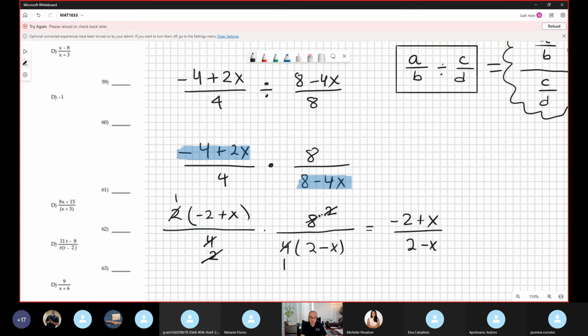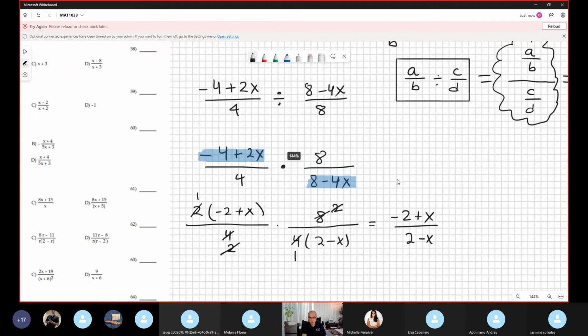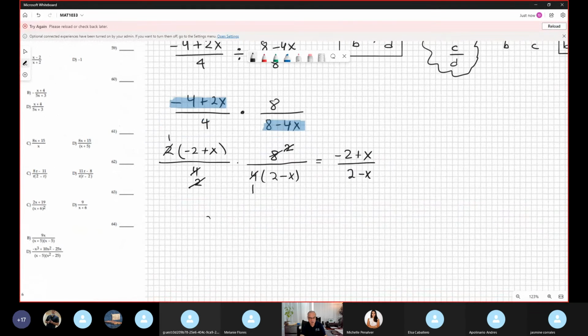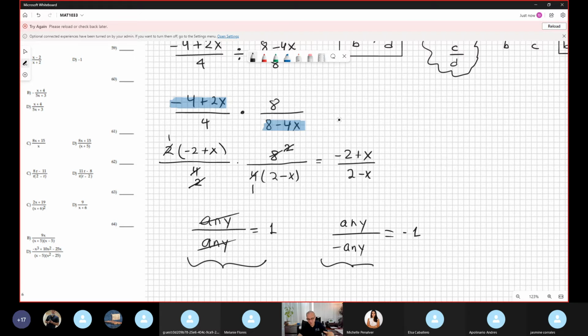Pay attention to this, okay? This brings me a completely new idea, super important and super confusing. When you have any expression divided by itself, they are identical, twin brothers. The answer is 1. This is the reason that we can cancel out. However, if you have any expression divided by the opposite sign of it, it's the same guy with the opposite sign, the answer is obviously -1. Make sense? Okay, I call these twin brothers. I call this brother and sister. This is funny.